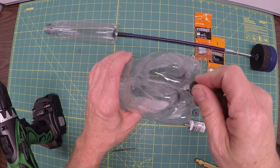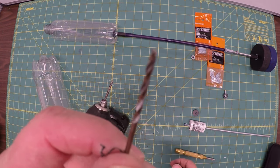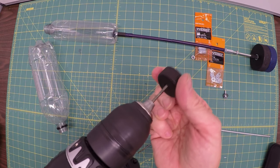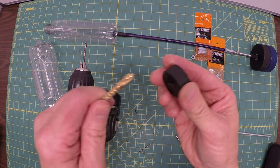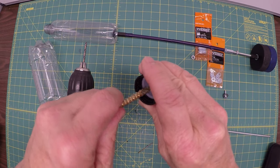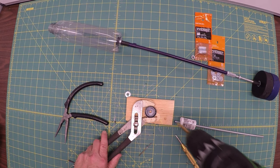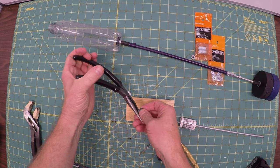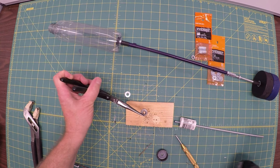Do a fit check — you want it loose, and I'll show you why in a second. You want to put a center quarter-inch hole in this side too. Using the same process — a small drill bit for the initial hole, a larger drill bit to make a slightly bigger hole. That's pretty close to the center. I went off camera and drilled flat against the bottom of my sacrificial wood for the quarter-inch hole. For the washer I needed to make that hole bigger too, so I laid it down on sacrificial wood and drilled it out that way.